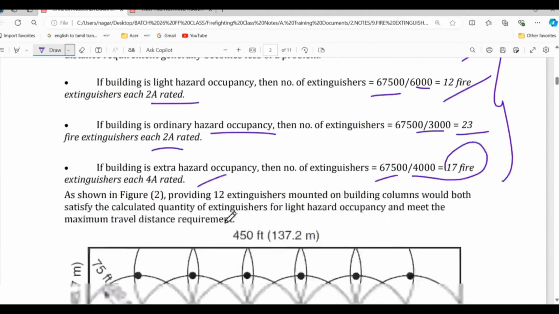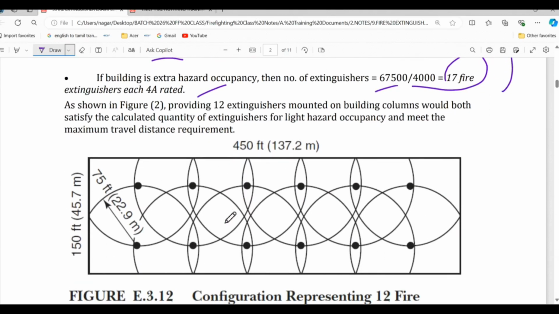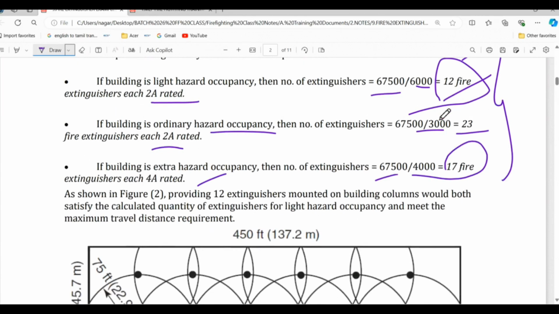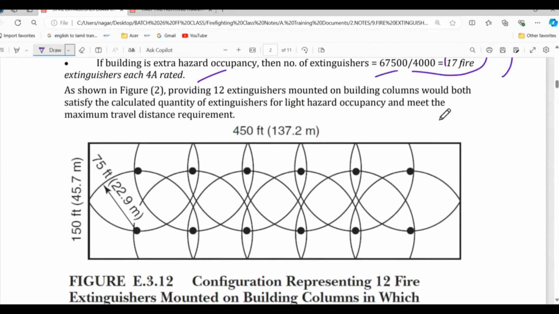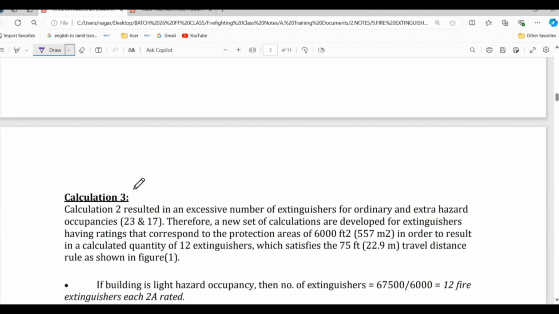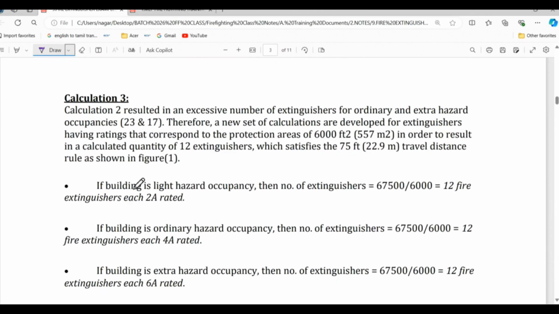Now following this one, for example, let's consider the light hazard in the area. You see how many extinguishers are coming? Exactly, we merged that one. So all area is now covered. There is no gap, but the number of extinguishers is very high. You see how one over one is completely overlapped. That means it's very clear that this extinguisher quantity is more than our requirement. So now we want to make something practical. At that time what will we do? We will try with another one.